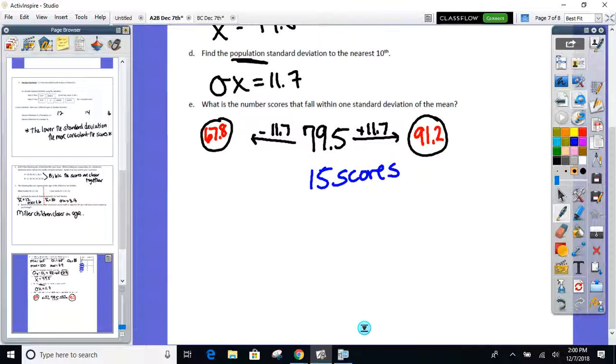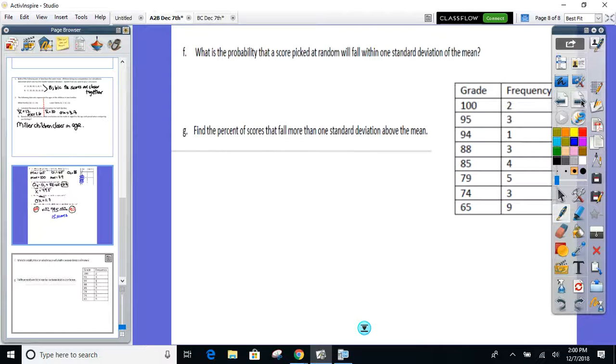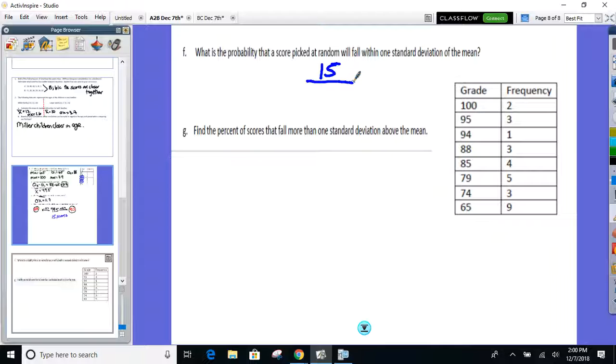All right. Oh, some of you guys are going to start getting the shakes now in this next one. Probability. What's the probability that I pick a score that falls within 1? Just stop. It's fine. You did the hard work already. How many scores fall within 1? 15, but it's asking probability, so I need out of. No, don't tell me the number. What are you going to put on the bottom? Total. There you go, the total. So 15 out of how many scores total? Add that. You can either add up the frequency or just, hey, look at the beginning of the problem. It told you.